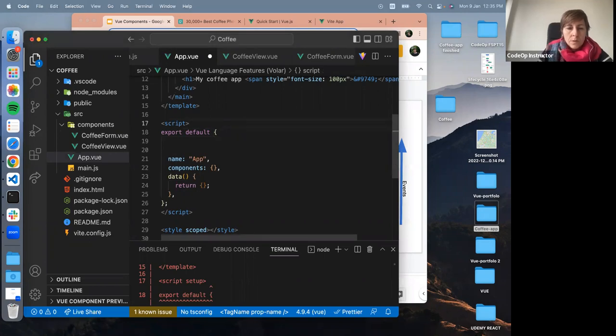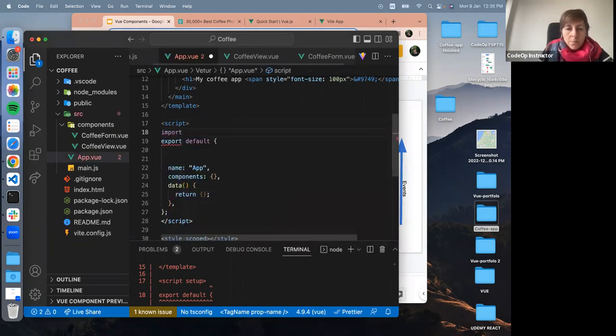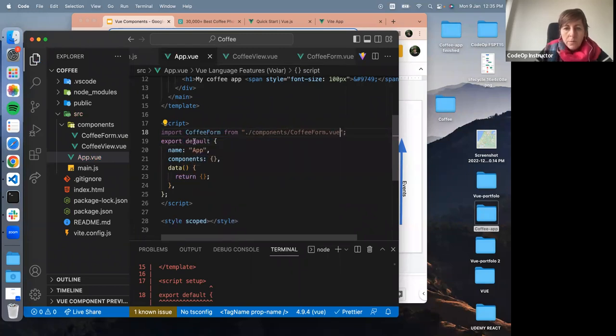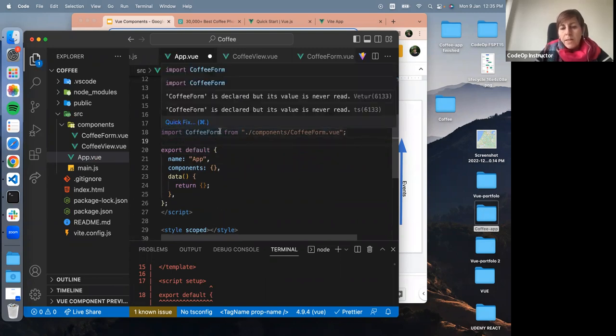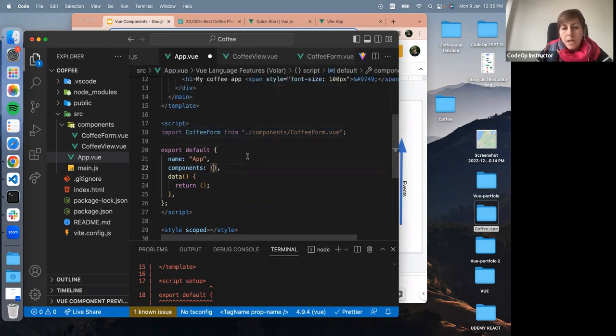So in here, import coffee form from components of form. So first I'm saying which component, and where I'm going to be finding the component. So I set up the route, and then remember inside here, I need to set that I'm going to be using these components.